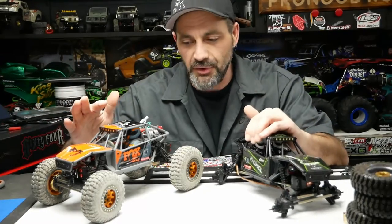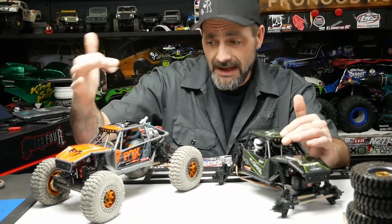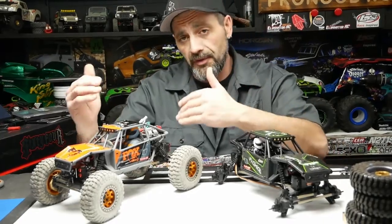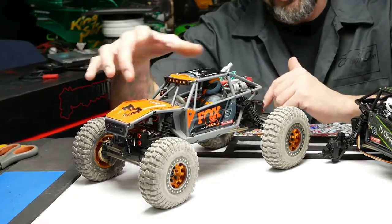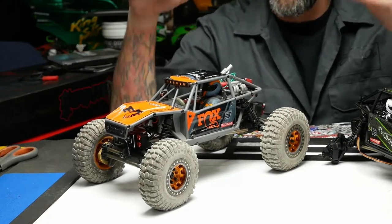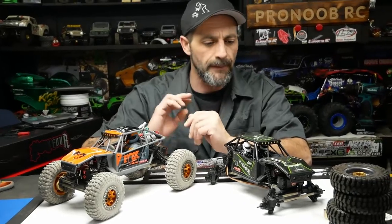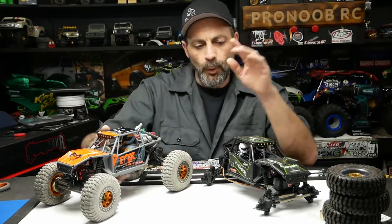Okay, guys, so the next mod to our little 10 scale conversion on the UTB18 is to tackle this interior and get our 10 scale driver in there, as these trucks in full size are tiny, basically just enough room for a driver to sit from about here to here, your engine, transmission, and a little bit of fuel cell, maybe like a snack bar or something like that, a little trail lunch. But anyhow, so we're gonna open this up.